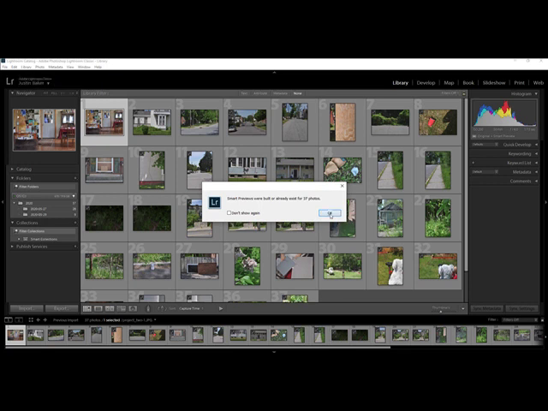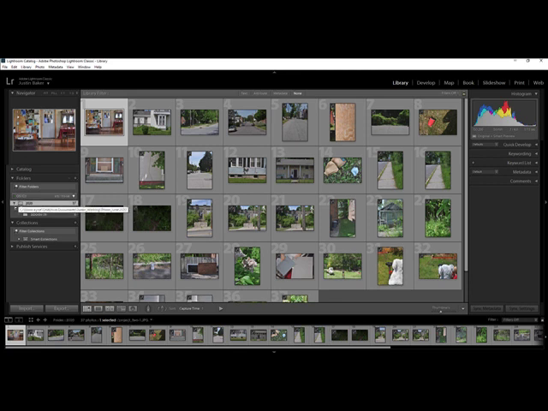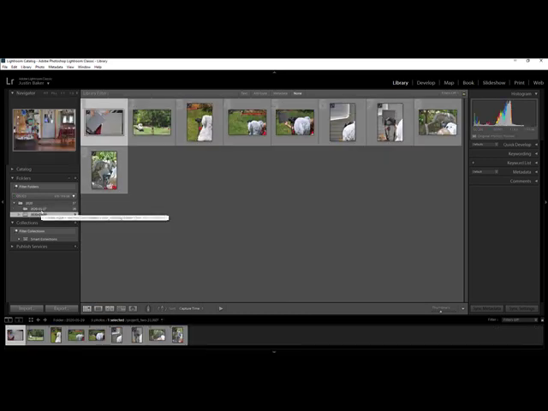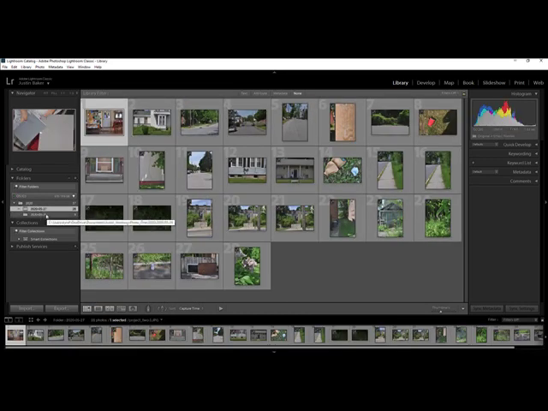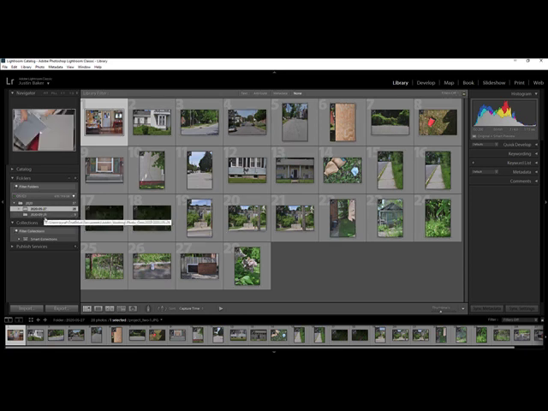Okay, so now I'm back in the normal Lightroom. All my files are in here. Okay, let's see what happened. A little something, it broke them into 2 folders because I actually imported these a couple days ago, and then the new ones came into a new folder.